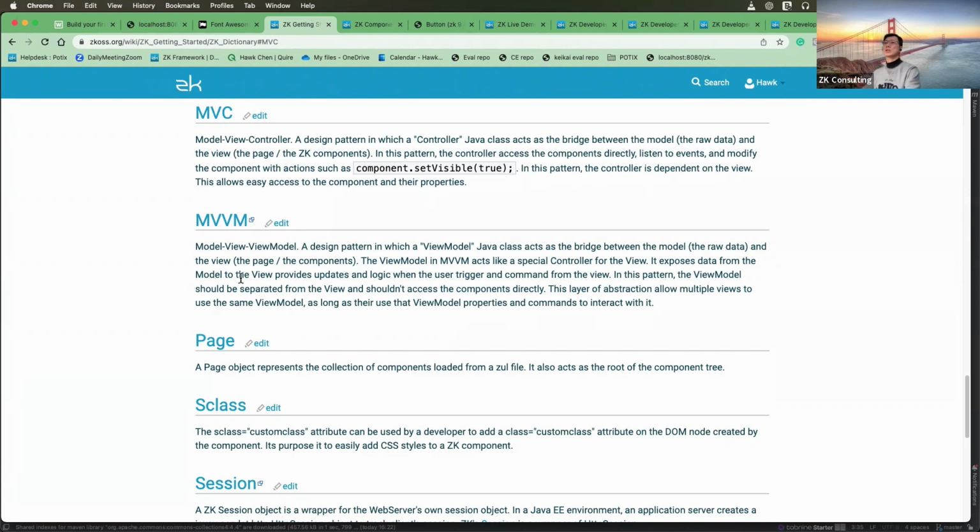For MVVM, because it uses data binding between the view model and the UI, it relies more on the internal behavior of the ZK framework. So it takes more time to understand those internal behaviors, and more time to learn. It's also a very powerful pattern, but it's not so friendly for beginners. So that's why we introduce MVC today.